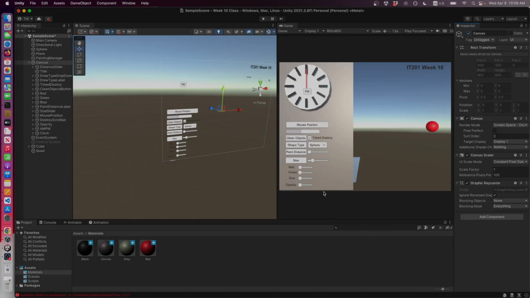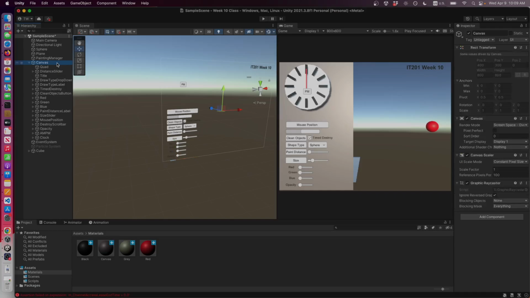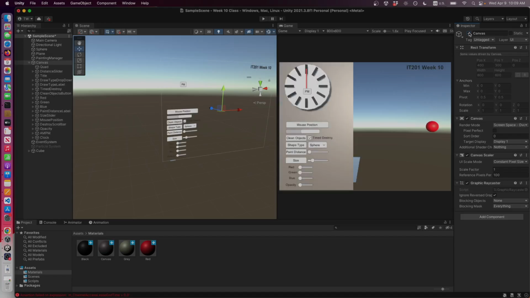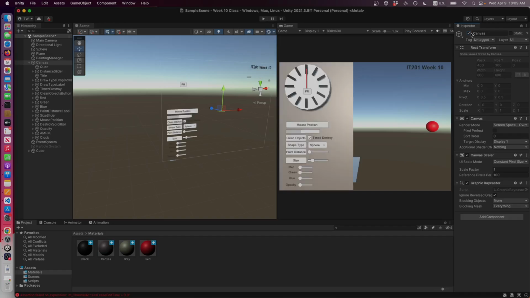I also want to get rid of this quad at the same time. So let's drag the quad in, and then once I click on and off, it fades into and out of existence. But I do want to keep this title. I don't want to have this title fade. I want to have this title still on.